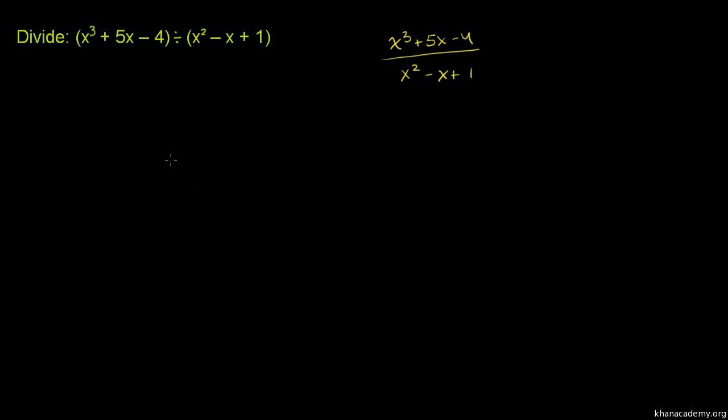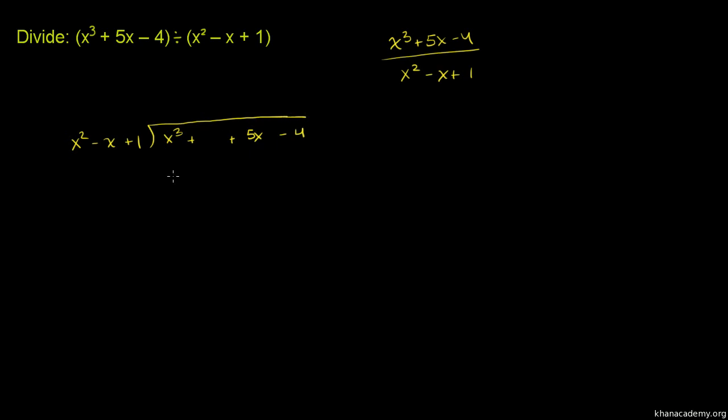Or maybe the best way to write it in this circumstance, since we're going to do algebraic long division, is to write it as x squared minus x plus 1 divided into x to the third plus, and actually I'm going to leave some blank space here. We don't have an x squared term here, but I'm going to leave some space for it just so that we can align everything in the proper place when we actually do the division. So x to the third plus nothing to the x squared power plus 5x minus 4. So we have a place for the third power, the second power, the first power, and the 0th power.